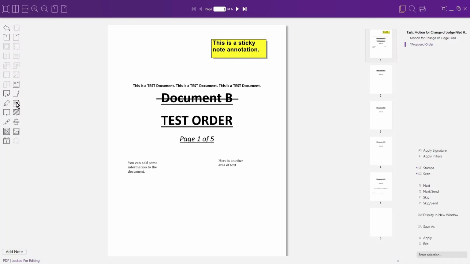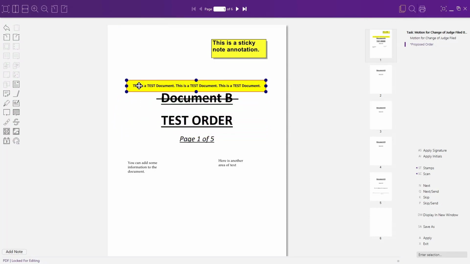The Add a Highlight tool will allow you to draw a box to highlight areas of your document. To do so, click and drag onto the document. To disengage the tool, click on the tool again. You can now move or rearrange this highlight as needed by clicking on it. Clicking on one of the blue dots, you can resize this highlight box as needed. If you click inside, you can move it around the document.